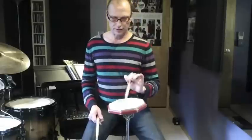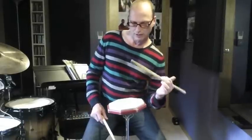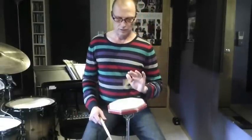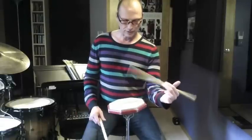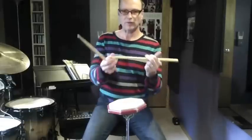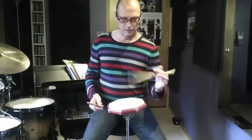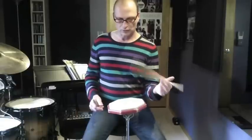Now this is a little easier said than done. You may have to do it more gradually. There is a little bit of an awkward middle ground there. So you'll have to practice this for a little bit to see if you can get control. Now here the stick is almost at this angle from my arm, again because my fingers are curved over the top, tapping down. So starting here, coming around, and then if you can, work on really making the strokes shorter.